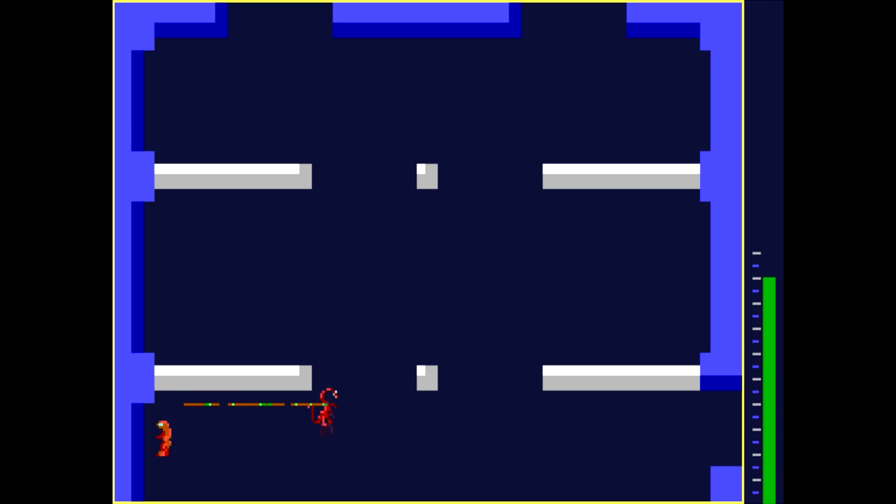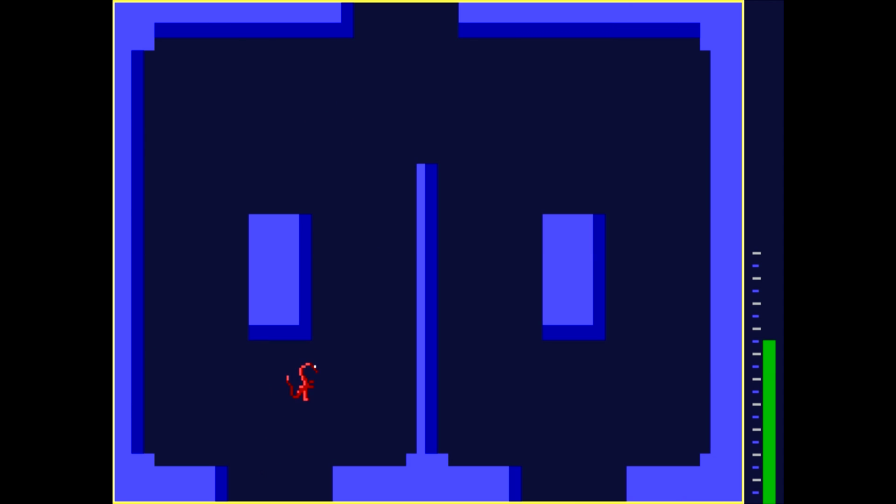Okay, so apparently that green bar on the side is damage. How do I actually hurt this guy? Okay, apparently that's how I hurt him. I don't know what I did. I lost a ton of health, though. Do I have any other moves?